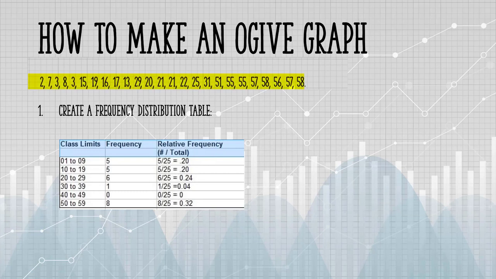Step one, I want to make a relative frequency table from the data. The first column has class limits. These are sometimes called bins. The second column has the frequency, or count. That's the number of items that fall into each bin.